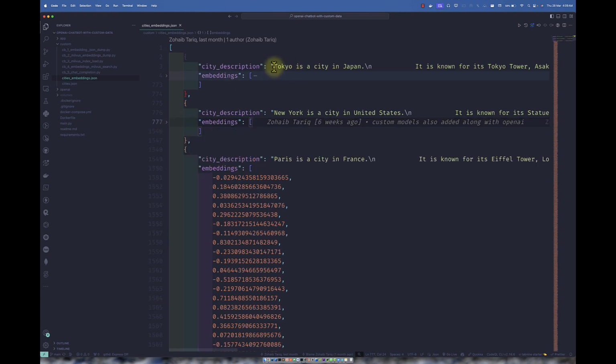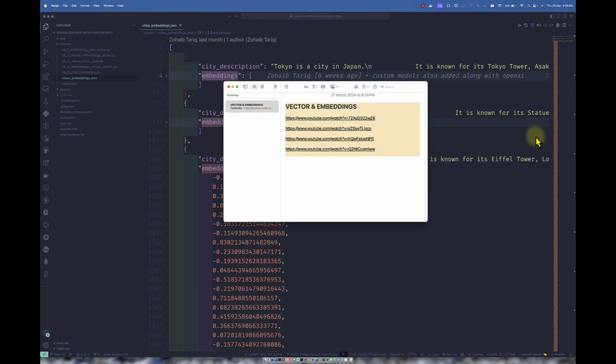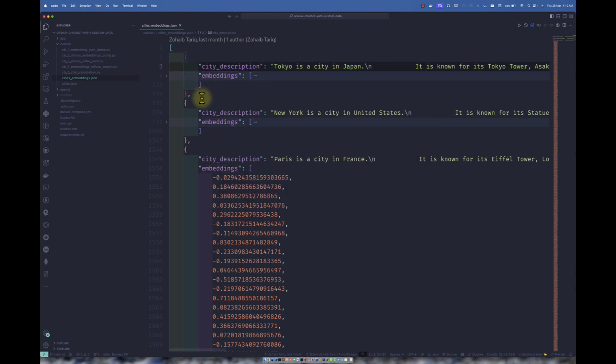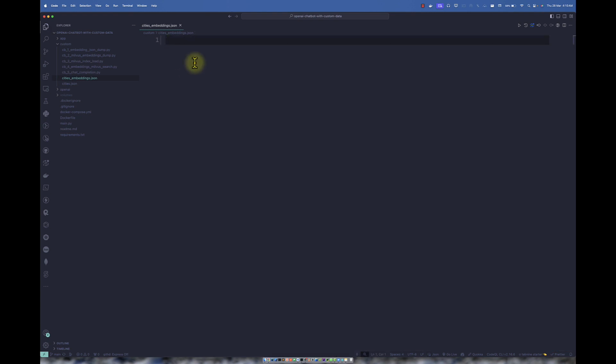Okay, so what I did, I wrote some description from the information that I have stored in that file. So it is generating embeddings. You can get a very good idea of embeddings from this. I have already told you, so please watch this before moving forward, so it will be more easily understandable to you. So what I do, I just delete the content of this file. Please do not delete this file, just follow along with me and empty the content of this file, and we will write a few commands. These embeddings will be auto generated from the custom model because we are in the custom folder.